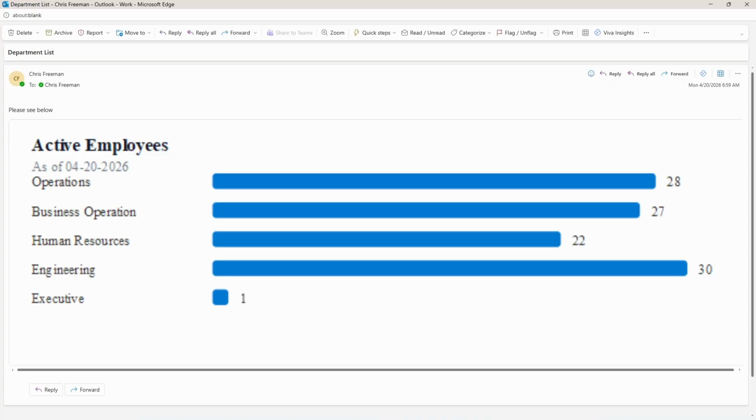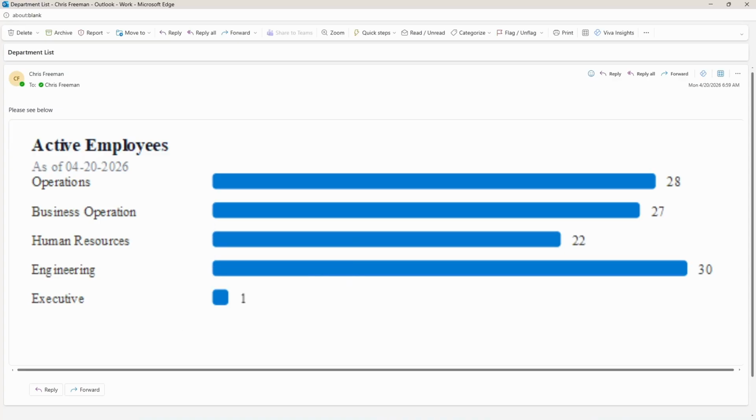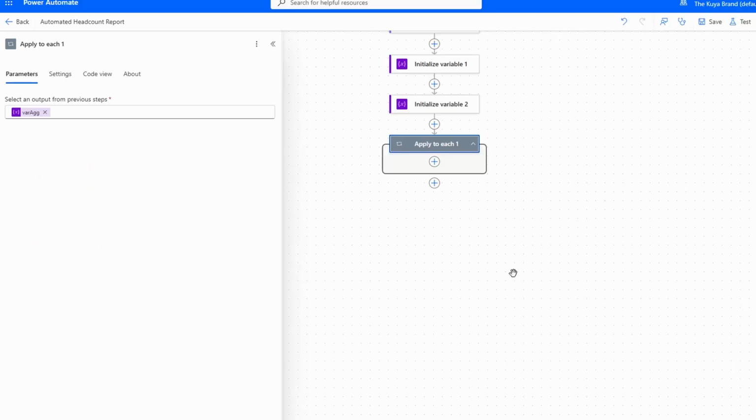So far, we've mapped out the maximum size of this visualization. Now we need to add in how long are each one of these bars. And then we need to add in how much space is in between each one of these items. How much space is between operations to business operations to human resources, and really start building it almost like a grid. So we're going to need our y-axis of this grid, and then again, what is that width of each bar?